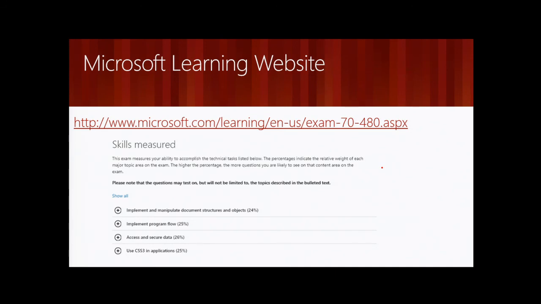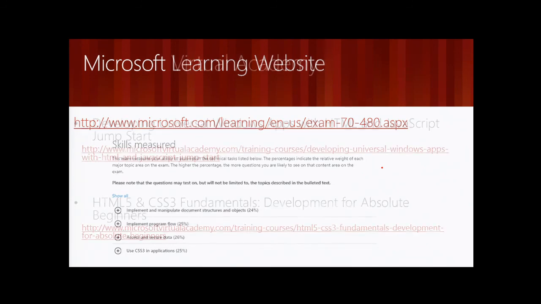MicrosoftLearning.com. We have the exam objective domain, the OD I kept telling you about. It's available on the Microsoft Learning website. You just go to exam 7480. You could just go to Microsoft.com/learning and look for the certification. The exam objective domain is a list of objectives that you have to be able to accomplish to be successful or pass this exam, be validated in your knowledge. Now, the great thing you can do here is click the Show All button and print out the OD. Now that you print out the OD, you have a checklist. You can go through with a marker and study. Do I know this comfortably? Yes or no? And you have an easy way to study for the exam.